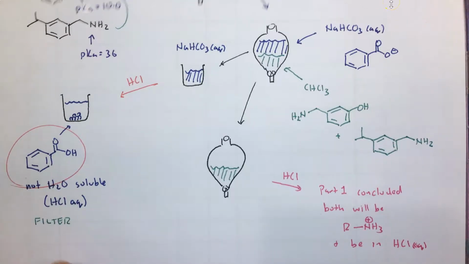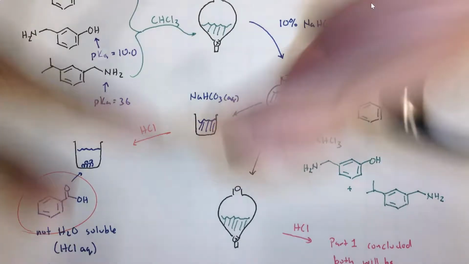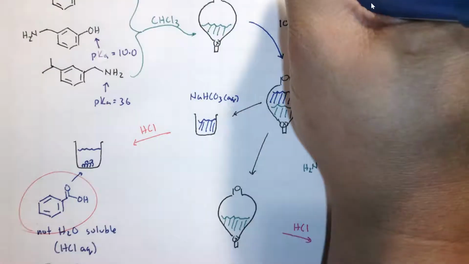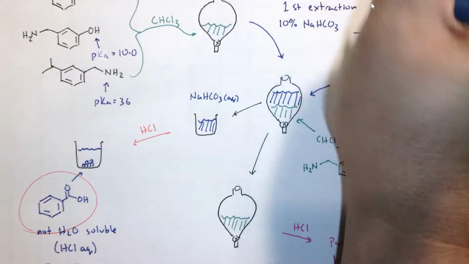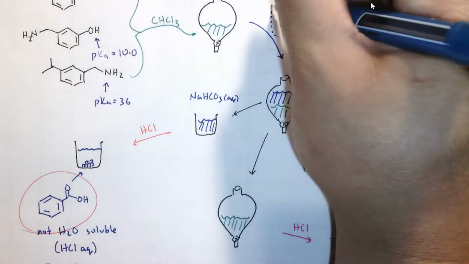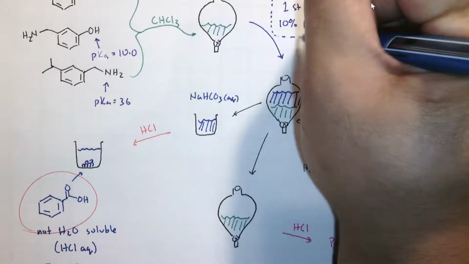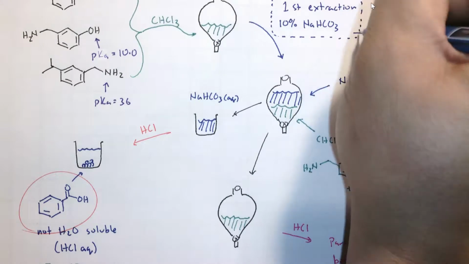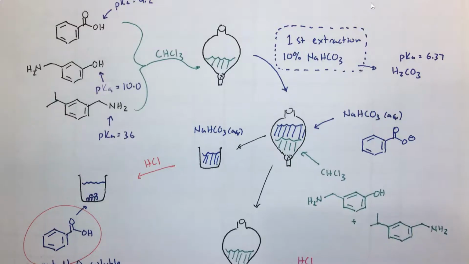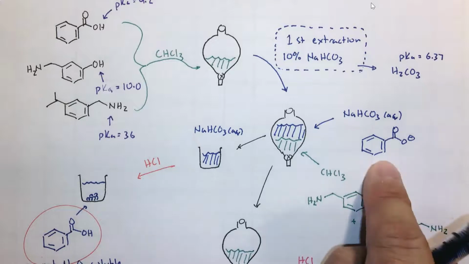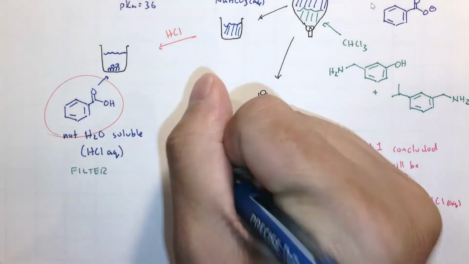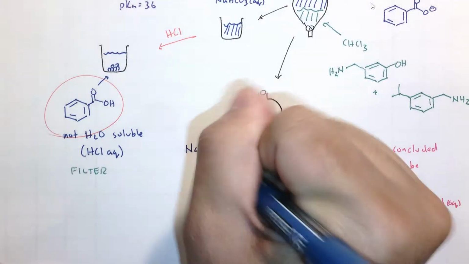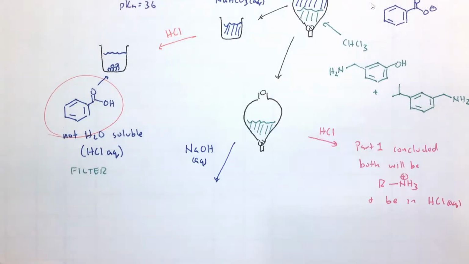So the second extraction, I know there's a lot going on here. I'll zoom out in just a bit. I'll try to get this on one page also. This is the first extraction. Let me put it in a box. Okay. To get this molecule, the second extraction is going to be with a stronger base, NaOH. NaOH, again aqueous, of course. And this is a second extraction.